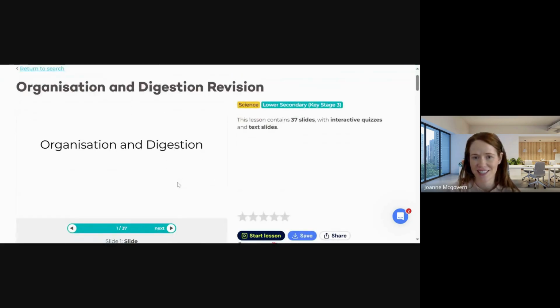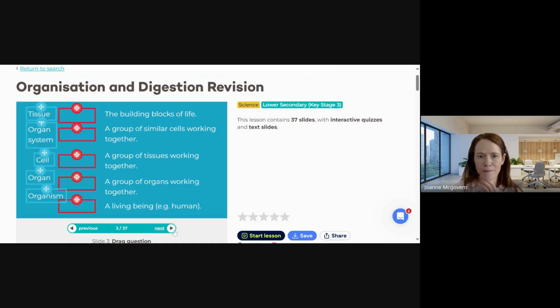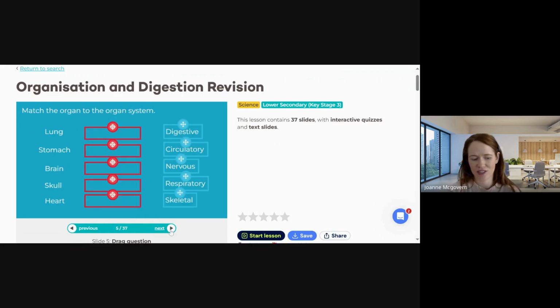You can actually see, before you start the lesson or save the lesson, what the lesson looks like and go, that would be really good. So I can go through the lesson and say, okay, there's going to be a drag one. That's another feature on this one, where you can drag the names and match them to the picture. Brilliant. Again, it's getting it interactive. Again, matching the names to the definitions. So that's another feature, and I can see that's really interactive.